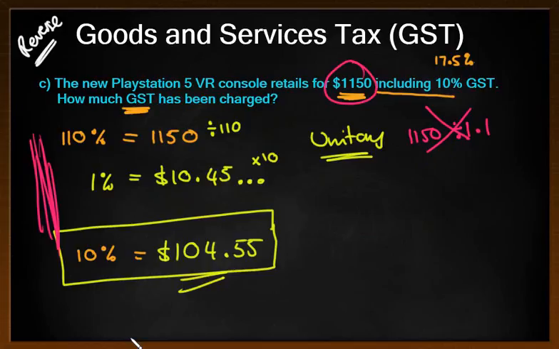Anyway, guys, in a nutshell, that's GST questions. Remember the reverse GST question, that's what we're going to see more of. But don't forget, you might get that easier question every now and then. So the main thing to look at is, has the GST been included in the price, or are you adding it on top of what you've got?